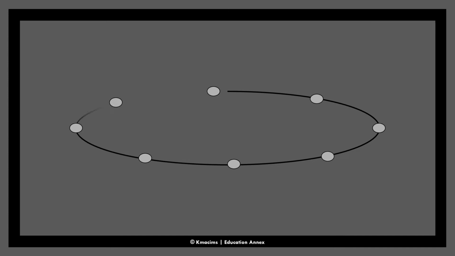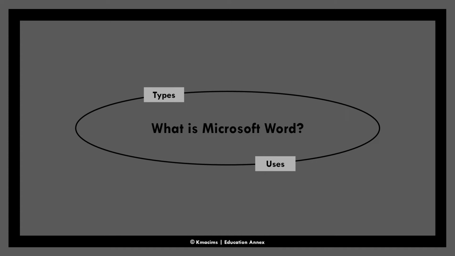Microsoft Word is a proprietary word processing application developed by Microsoft. Its first version was released in 1983 with different versions written for DOS, Apple Mac, Unix, Atari ST, and OS/2 operating systems. Microsoft Word can be installed on a PC as a single application or as part of Microsoft Office suite.